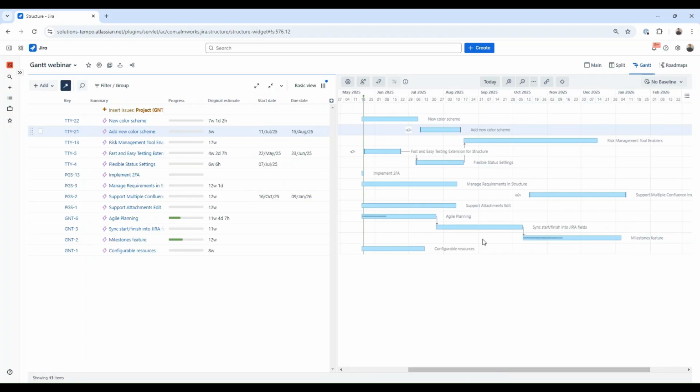So Structure Gantt is always connected live to Jira. That means when we apply updates on the chart itself, these updates immediately change information in Jira and vice versa. So we always see a real picture, and multiple people working with the same information will always be on the same page. So there are no update delays or outdated information.